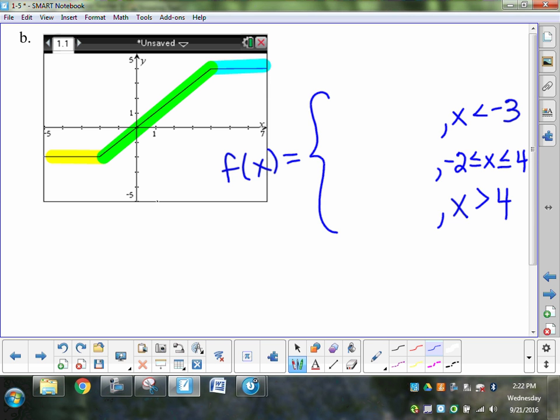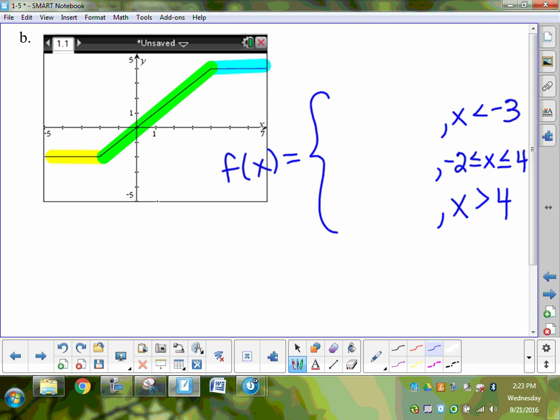Notice, he made sure this graph is continuous. He made sure that there's going to be a closed point to fill in the other ones that were open. Now, the yellow should be easy, and so should the blue. And I'm personally hurt if we don't know the green. Who can tell me the equation of any of those pieces? We got 1 person, 2, 3. The yellow one's just going to be -2. Who can tell me another one? Careful. +4.